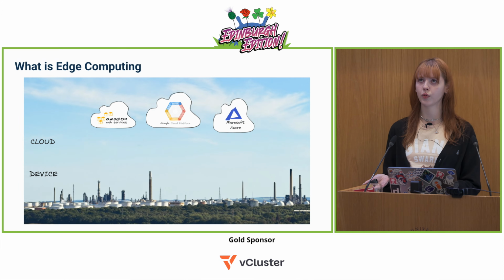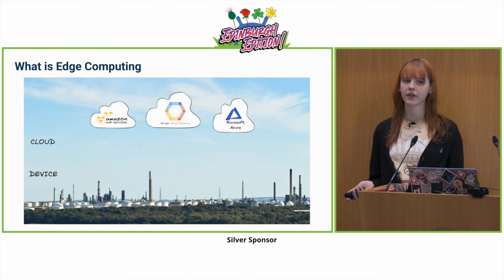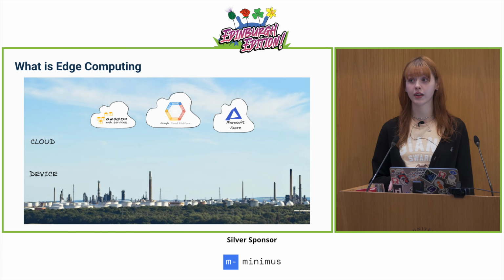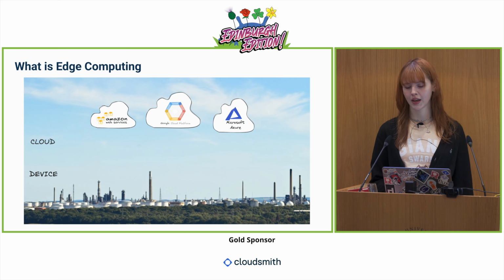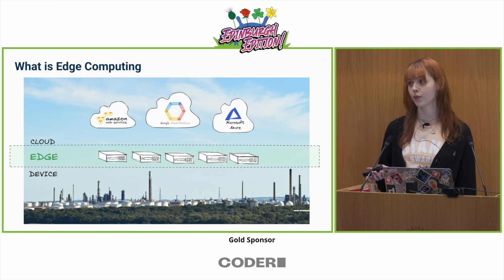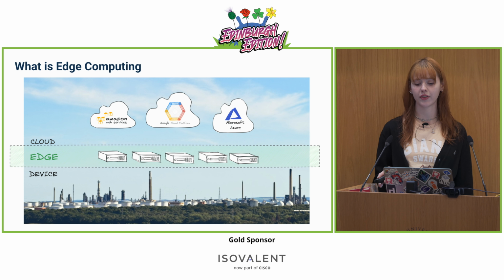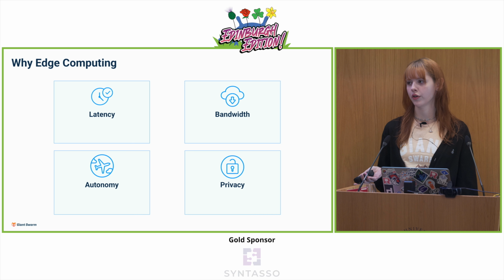So traditionally, we would send all of this data up to the cloud for processing. However, this can be quite slow, or it can be really expensive to do, or sometimes it will just be not possible to do at all. So in this case, we introduced this nice additional layer that you see here, which we call the edge. It is between the cloud and the device. And as you can see, there is a couple machines here, maybe some servers. You have to think about these as being physically close to the machines, as being in the same network as these machines. So why would you want to do this now?